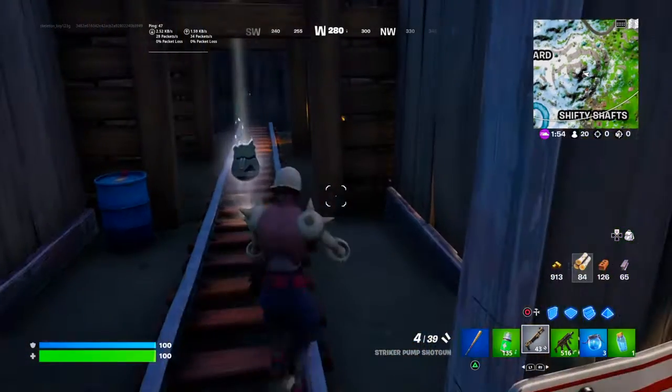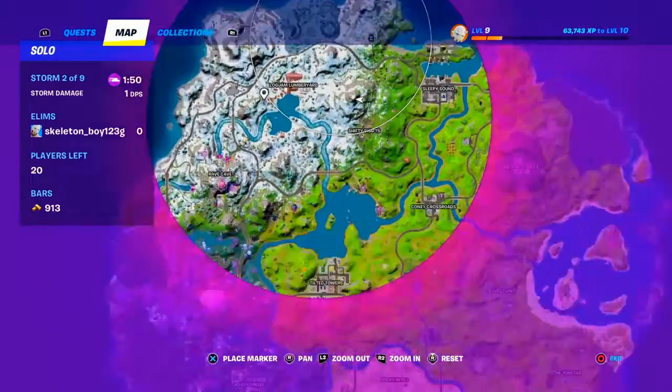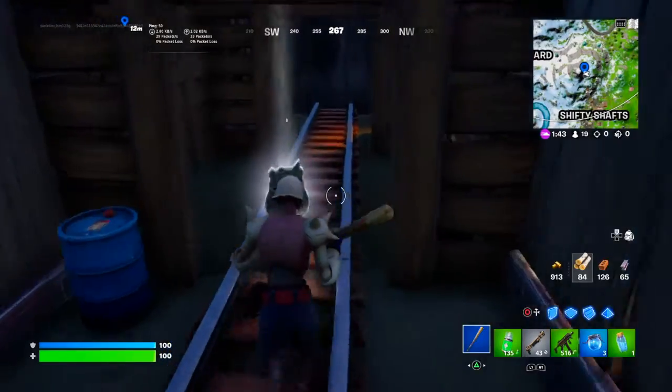Today I'm going to be showing you guys where to find the tomato tokens. So the first one you're going to be finding, where even am I, what am I doing guys, is right there actually. Alright, so let's go ahead and get that.